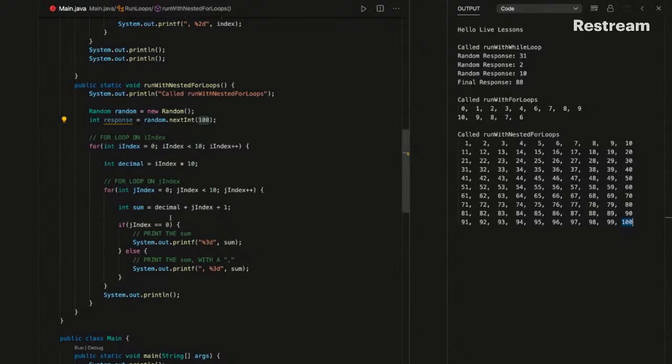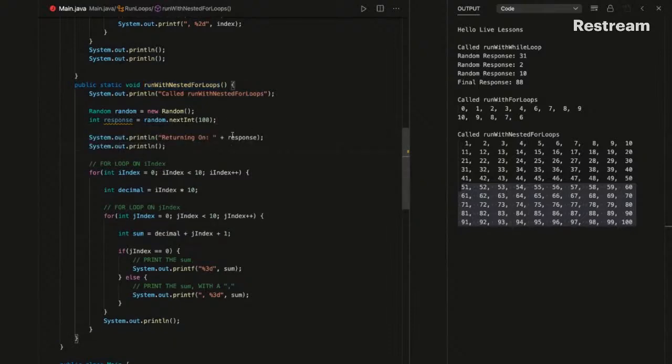If we were to do a break, we would only end the J iterations, but we would still continue to do the I iterations for the next levels. But if we were to return, it ends all iterations for the entire method. Basically, return says exit out of this method. So it goes out of this loop here, comes out of this loop here, and then comes all the way out of the method when we use the return. All right, so let's show what we're going to return on.